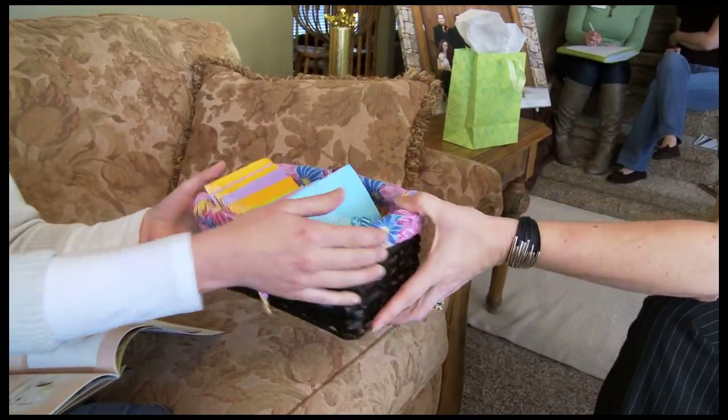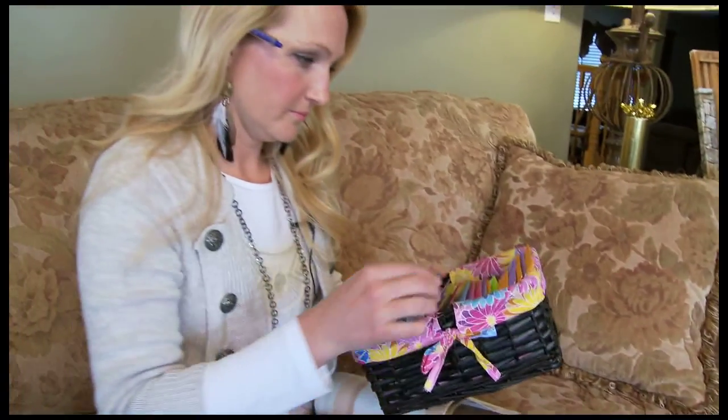Okay, so the next thing we're going to do is, as you know, Jenna hosted her workshop tonight, and she received some free publishing, right? So we're going to do what's called Deal or No Deal. I have this basket here I'm going to pass around. I want you to pick your very favorite color of envelope, but don't open it for a minute. Okay, so I'm going to go ahead and hand you that, and you pick your very favorite color.